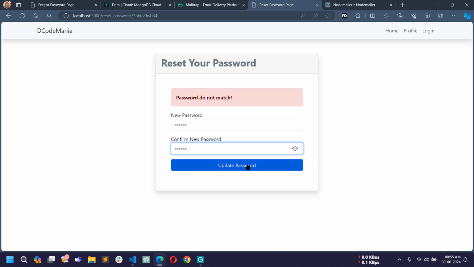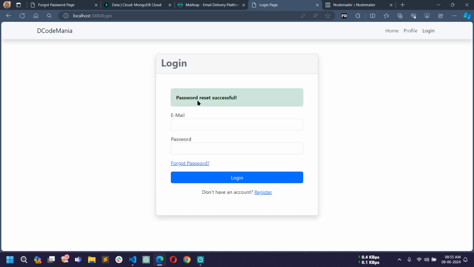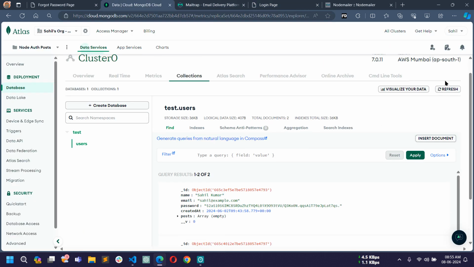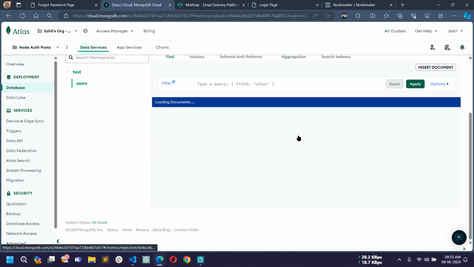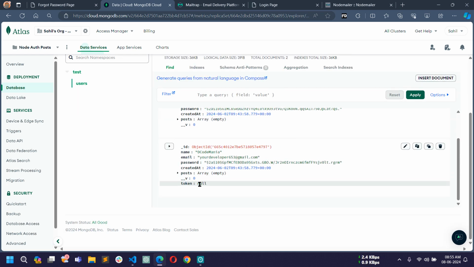Now if I click on update password, then you can see we are getting password reset successful, and we are redirected to the login page. Okay, now let me first go to the database and refresh, and let me show you. Okay, so here you can see token is now null.